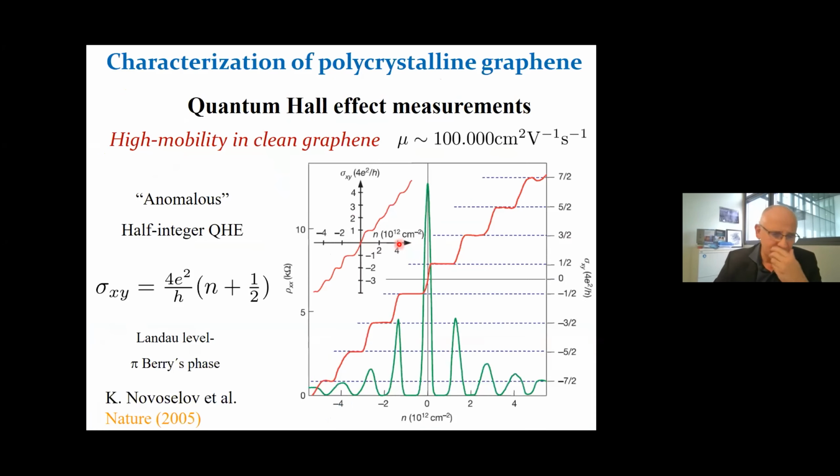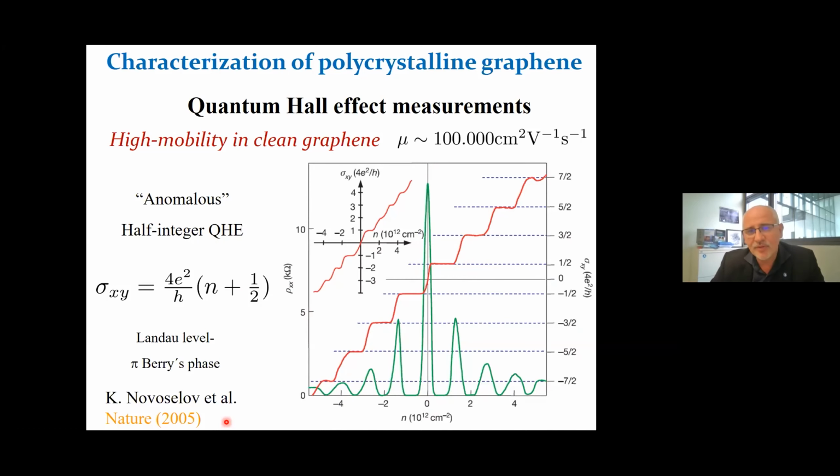So some additional results I would like to show. One is related to the quantum Hall effect. Quantum Hall effect in graphene has been one of the major breakthroughs because graphene exhibits a completely anomalous quantum Hall effect, especially the zero energy Landau level, which is found in the material where you have the coexistence of electrons and holes, giving rise to the so-called half-integer quantum Hall effect. So the sequence of plateaus is very different from what you find in the conventional metallic conducting two-dimensional system.